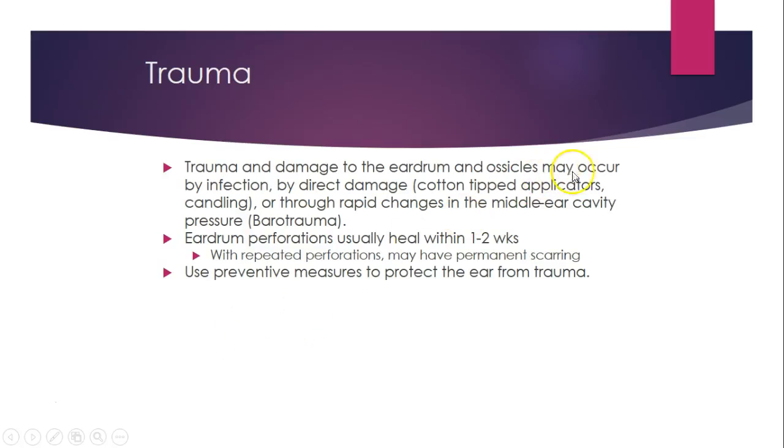Trauma to the eardrum or ossicles can be from cotton-tipped applicators, so Q-tips are probably the most common, otherwise cannulation, or rapid pressure changes, so barotrauma, if they go diving, or if they are around gunshots or explosives or anything like that. Perforations will generally heal within 1 to 2 weeks, and they might have some permanent scarring which will affect that eardrum. The biggest thing we do is try to protect it from the trauma. So if you're shooting a gun, put the hearing protectors on. If you're at a loud concert, once again, hearing protectors are good.